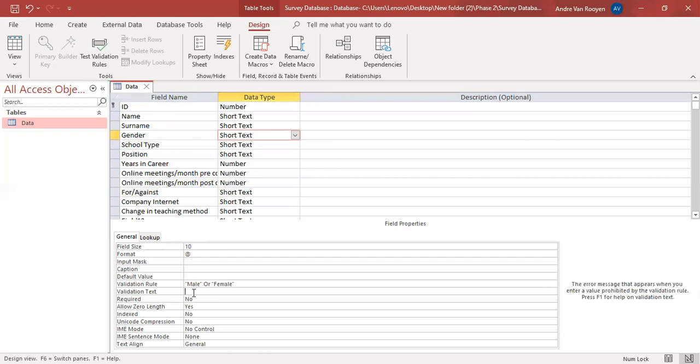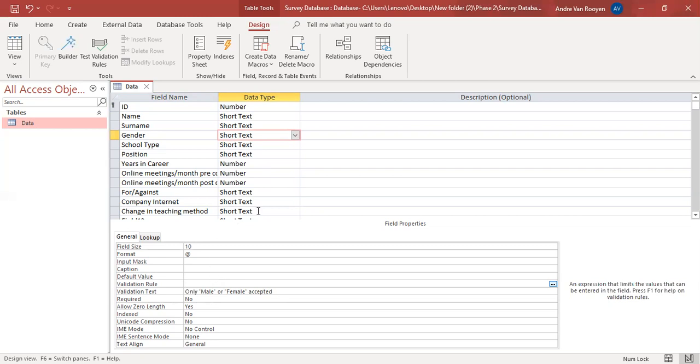So if you had just an M or an F for each male and female, then yours is going to say M or F here. And obviously then your text should also fit in with that, and you will have to say only male or, ach, I'm not going to redo that. You can just go, that was just to show you, female accepted. Okay, so there you have your text and you're done.